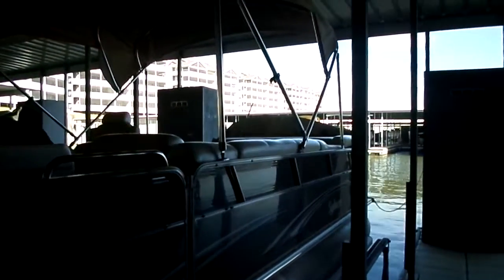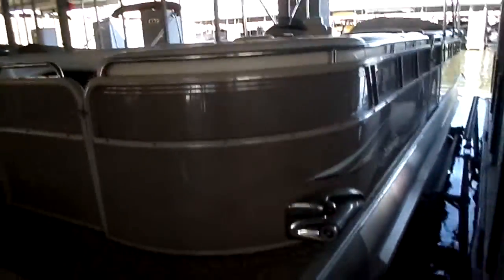It's got a Honda 200 horse on the back, four-stroke. I know it's a little bit dark underneath the dock here, but honestly, this boat is a 2008 and it does not show any different than probably a 2014 or a 2015. It's a very clean boat. There are a couple little nicks on it, but as far as being modern and a nice layout, the boat does not look dated at all.